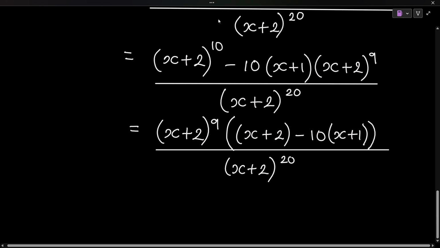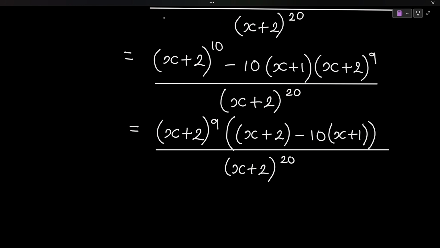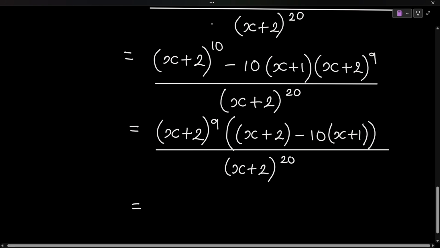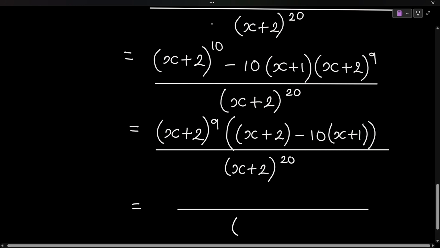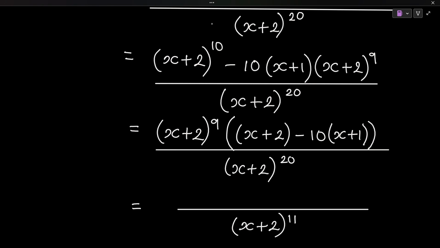Now we notice that the bracket that we factored out is common with our denominator. So we can simplify. According to laws of exponents, if we are dividing bases that are the same, we can subtract the exponents. What is going to happen is 9 of these brackets are going to cancel out at the top and at the bottom, which means that at the bottom, we are left with x plus 2 to the power 11. So basically we have cancelled out, and we were left with 11.